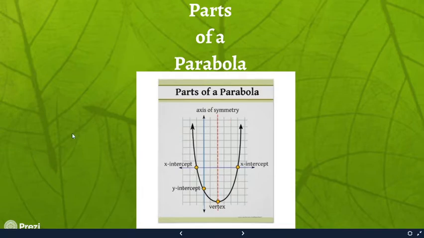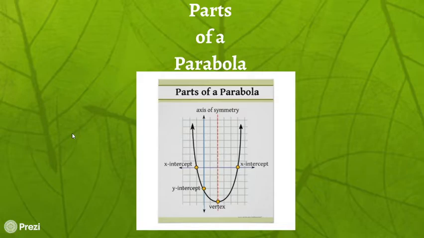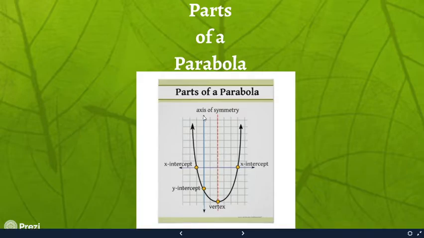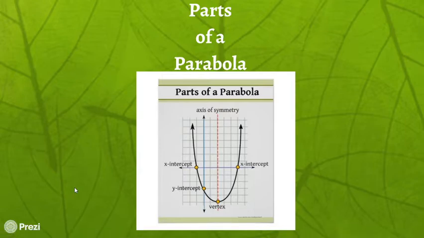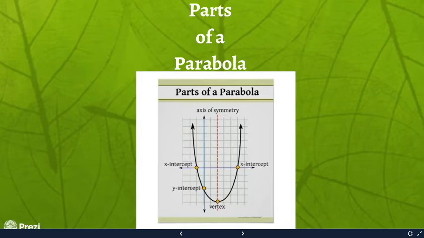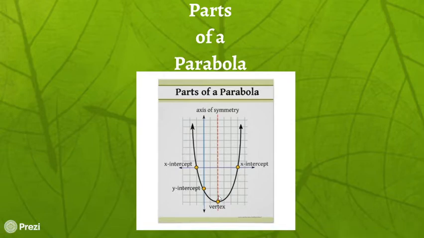Now, a new part we need to go over about our parabola is called the axis of symmetry, which is an imaginary line that's drawn in on the graph. That's why we have it dashed. Imaginary lines we usually draw in with graphs. So these are lines you can't see but are secretly there. The axis of symmetry will be a vertical line that will divide your parabola in half, hence the name axis of symmetry. It creates symmetry with your parabola. So if I were to reflect this half of your parabola over the line of symmetry, it would be identical on the other side.